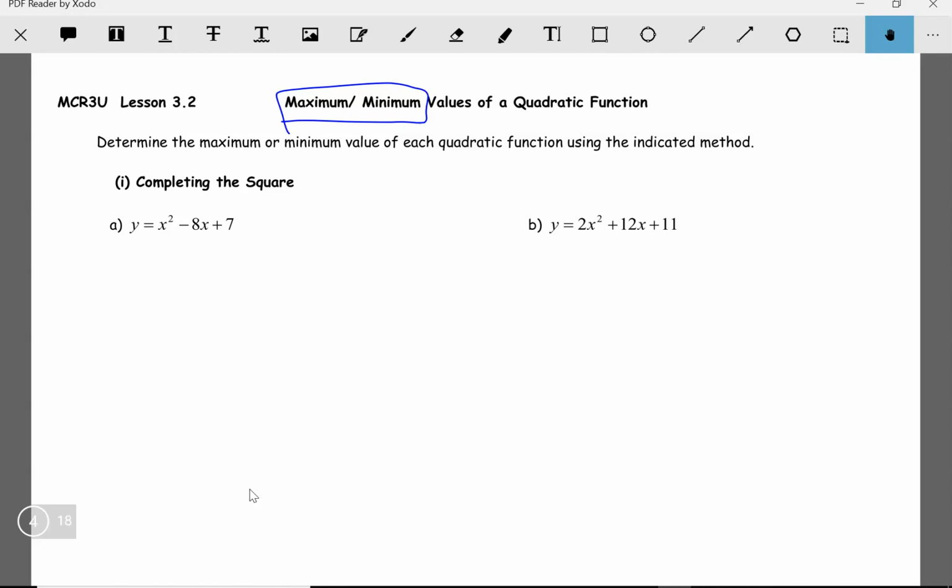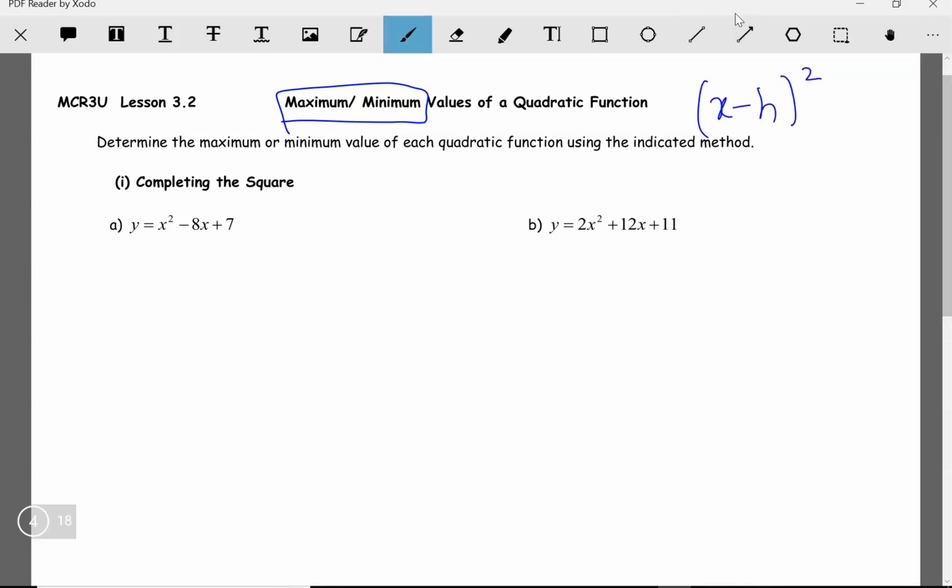So I did say, if you watched the last video, I would talk a bit more about the theory of completing the square, and it all relies on going from this form into something that looks like (x minus h) squared plus k, right? This is the form we want to get into. This is our vertex form. So why do we complete the square? Why do we follow the procedure that we did?